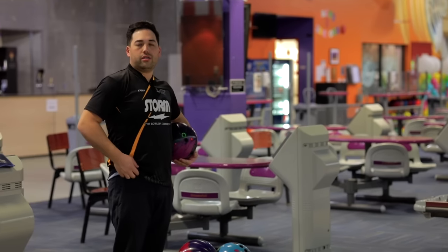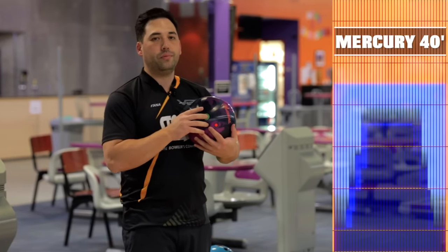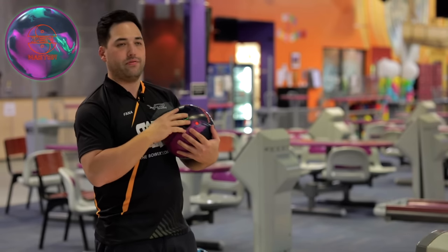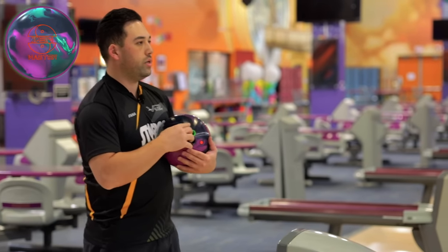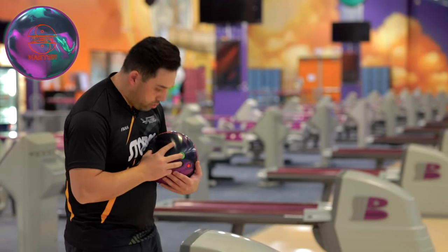Wait, what pattern is this? Second half of the vid. Challenge pattern, Mercury, 40 feet. I haven't bowled on this lane yet, so I'm not sure what's gonna happen, so we're gonna figure it out together. We're gonna start with the Zen Master, just because this ball is right in between the Soul and the Phase Two. So we'll get lined up with this, and then we'll see what the other two balls do. 40 feet, want my ball at 10 board.